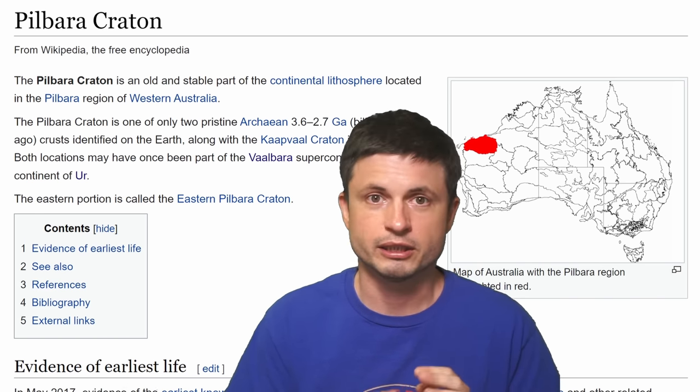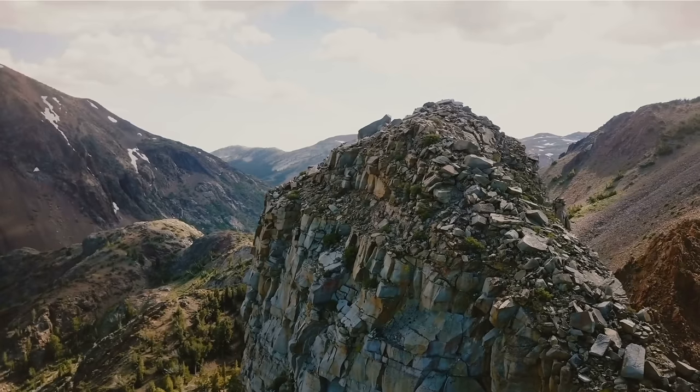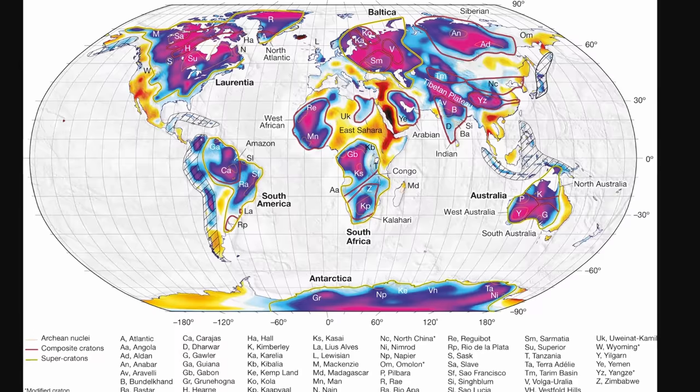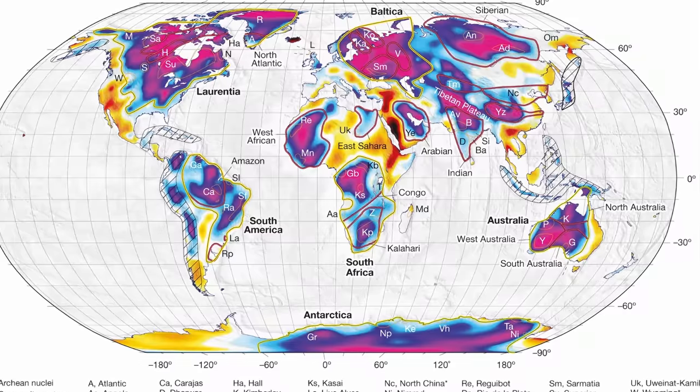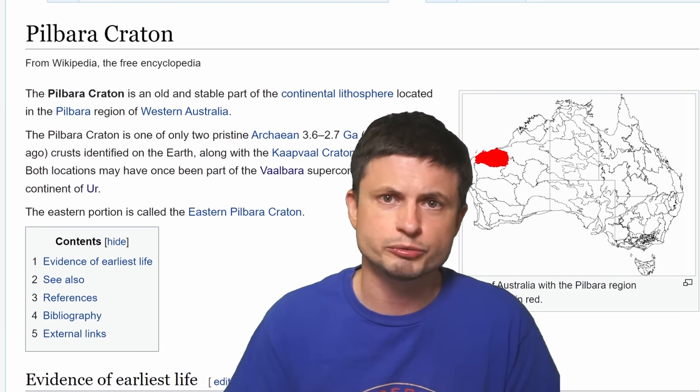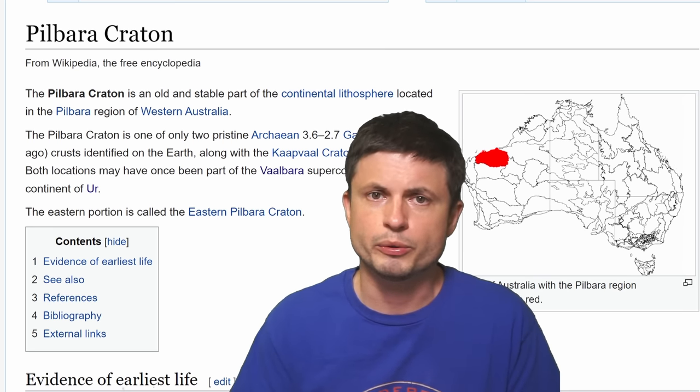A craton, in a nutshell, is sort of like a huge chunk of continental crust — usually an extremely ancient one and also a very dense one that hasn't changed much in a very long time. You can think of it as an extremely large rock, though maybe that's not the best explanation. Today it's known that there are at least 35 of these on the planet. Here's a rough map showing all 35 of them, all sort of connected into larger pieces. Generally each of these cratons connects to form one of the continents, and many of them contain some of the oldest deposits on the planet, ranging from about 2.5 to 3.6 billion years old.